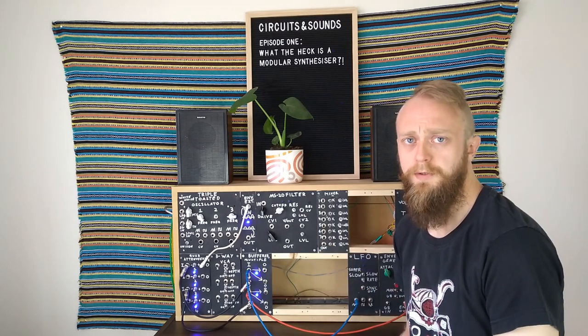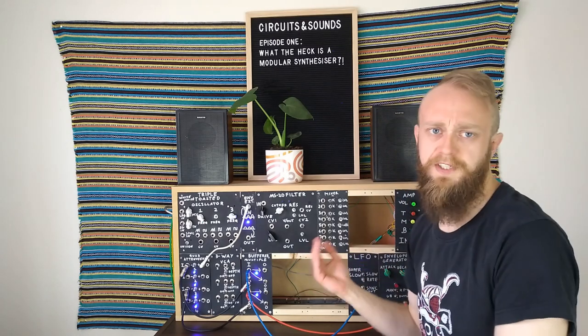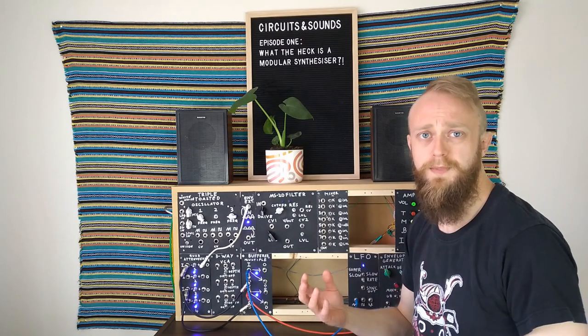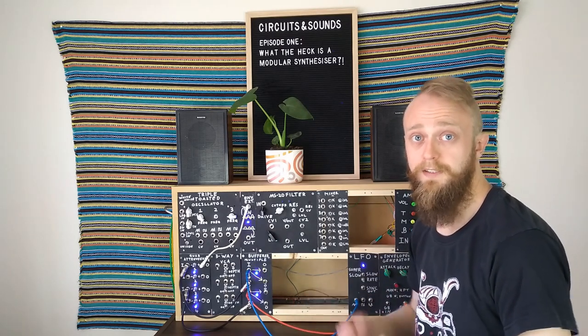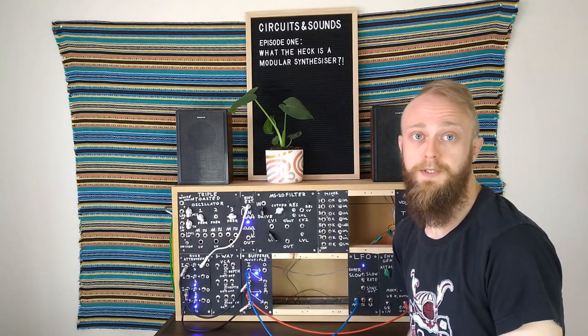At the moment, the synth basically functions as a kind of fancy sound effects machine. But my end goal is to be able to create enough modules that I can have the synth make its own generative music, where it creates its own melodies and rhythms completely and randomly on the fly. But it's going to be quite a while before I get to that point. So I hope you'll join me on the journey.